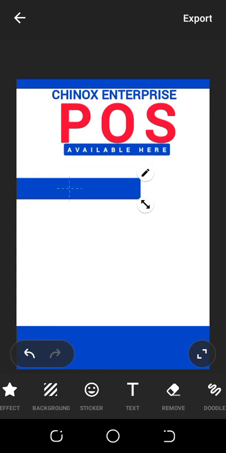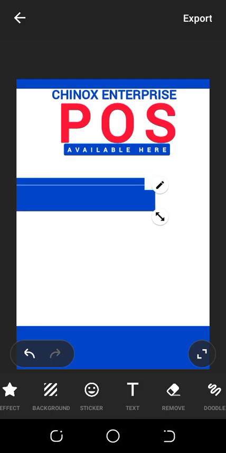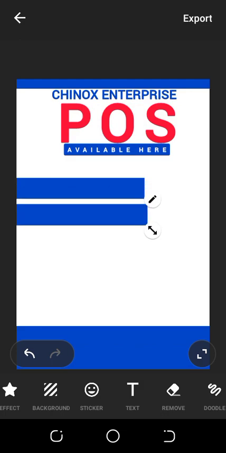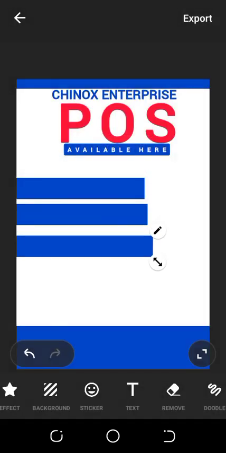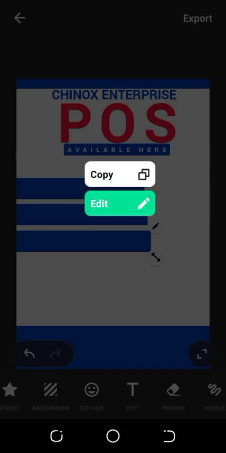At times when you realize that what you are doing is not making much sense, you delete it. I will reduce this thing before dividing it. I will reduce it, then I'll move it a little. Then I'll copy it, then bring it down again. Then edit. This one that looks like a pencil, you should know where to copy now. If you are following, you understand. Then I'll click on this pencil again.